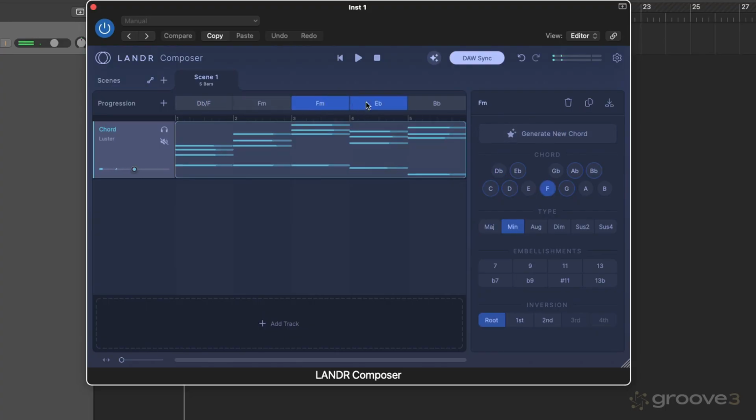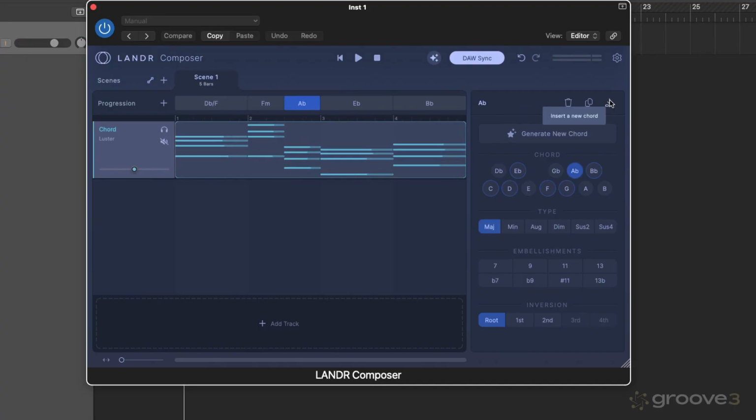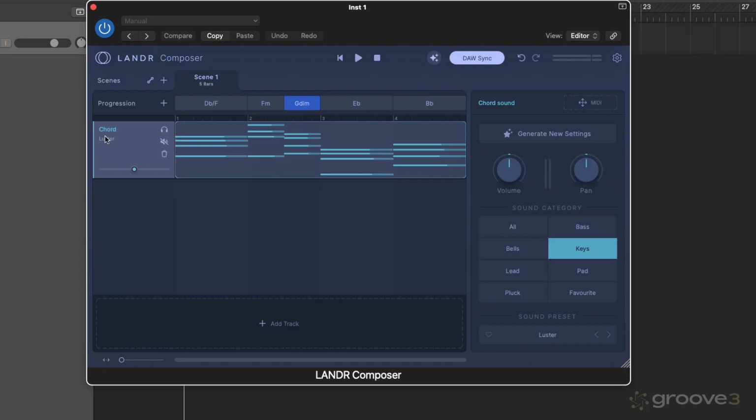You can copy a chord and it's going to duplicate that chord. You can delete a chord as well. You can also insert a chord in a certain position as well. And then you can go through and change the type of chord from there too. And that is how you can go through and add chords in using Lambda Composer. Okay, so that's going to be part 1, as I said, on looking at adding the chords in. We're going to continue looking at our chord settings here in the next video.